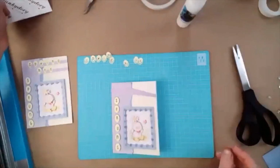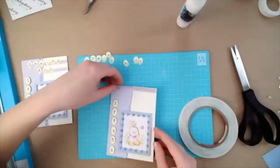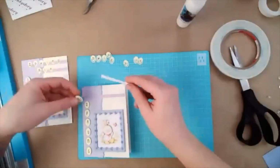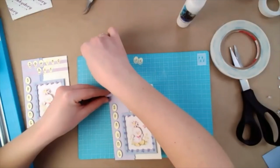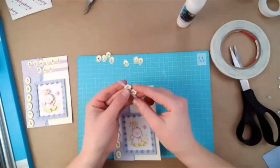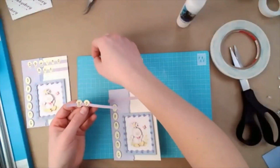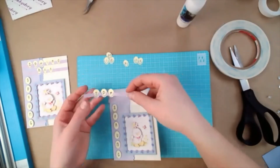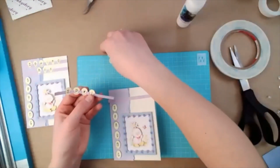Okay, so we've got those guys on. Now where's my tape? There, okay. We're going to clip our spring heads onto our little strips of paper. And I mean, you could use ribbon here if you wanted. That's totally fine. And just space them out. All we're doing is just clipping them on. They'll get tacked into place when we attach the strip onto the paper or onto the card.